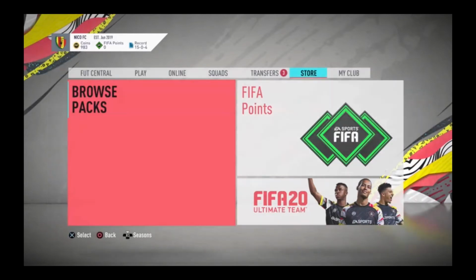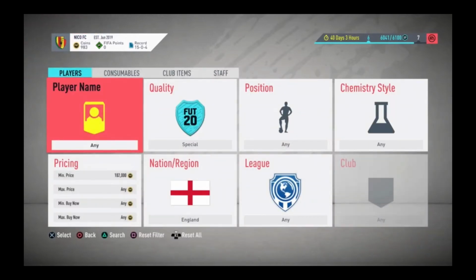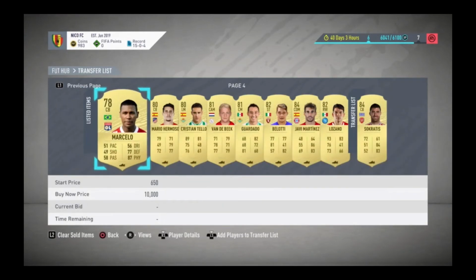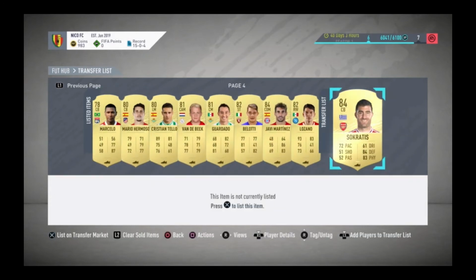I've got that one player that I hope to sell, but you can see all of a sudden the addiction of opening packs, of seeing what you can possibly get. You know, I got a Ronaldo 94, sold him for 570,000 coins just from opening a pack, right?